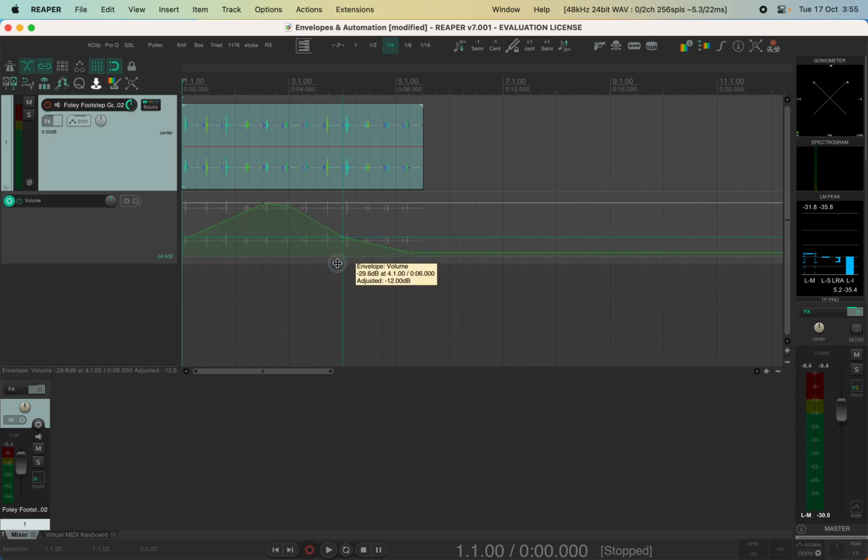There's a few more things we can do with lines. Now you can see there that it's snapping to the grid. It won't let me put the point in the middle. So what I can do is I can turn off the snap tool, which is the magnet tool up here, or option S. Okay, and now it'll let me put it in the middle. All right, so I have a bit more fine control. So let's have a listen.